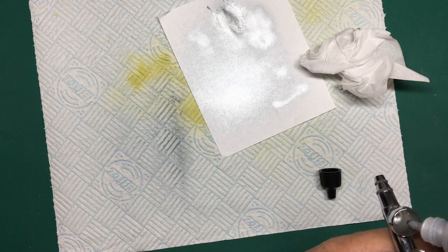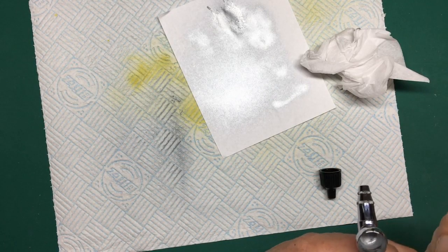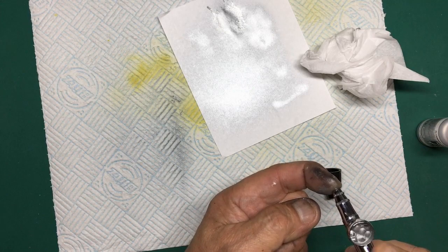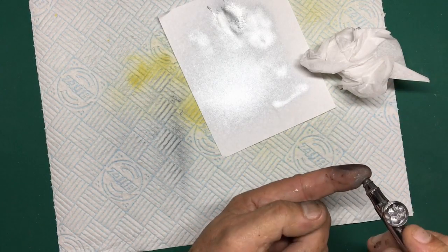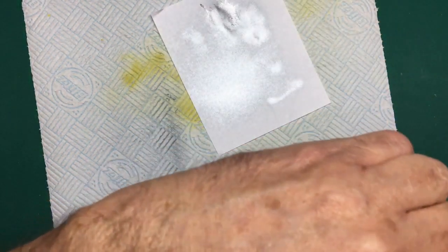1, 2, 3, 4, 5, 6, 7, 8, 9, 10. Have a look at that, see what it's like. Notice I'm not putting a brush in it because I don't want to contaminate a brush with metallic paint. So I use my finger to stir it just like that. Break down the bubbles, just touch them with a cloth or something and they'll soon disappear. There we go. So now we can paint our wheels.